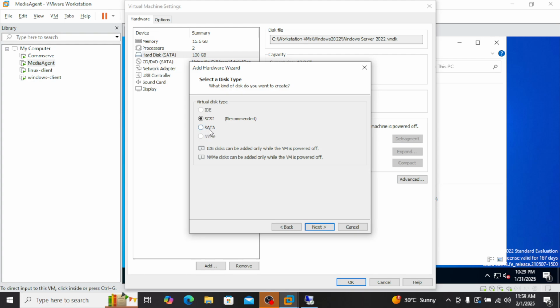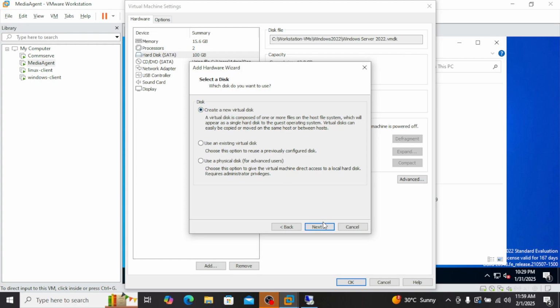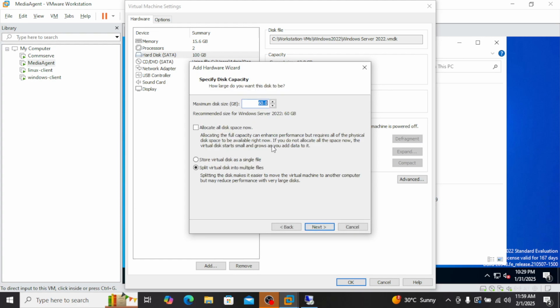Click on next. So SATA should be fine because it's a lab environment. Create a new virtual drive. So I think for testing, because I'm going to use this as a mount path, maybe I can select something around 50 GB should be fine, or I can select 60 GB. Let's select the 60 GB, or let's make it 100 GB.